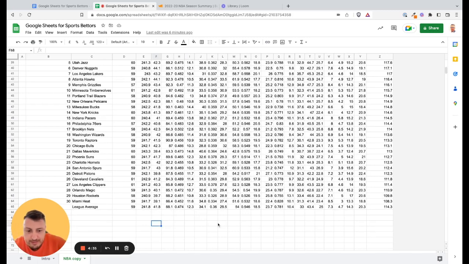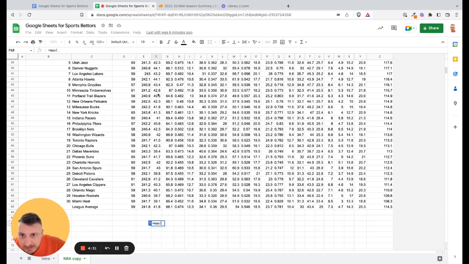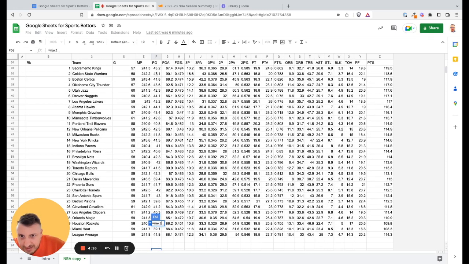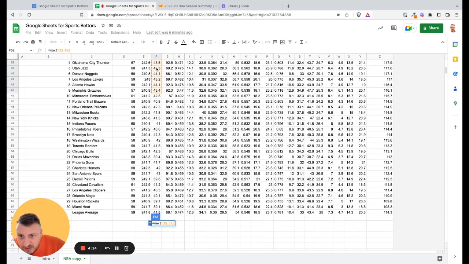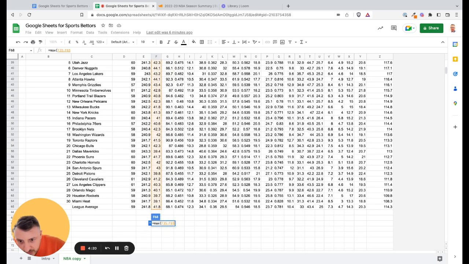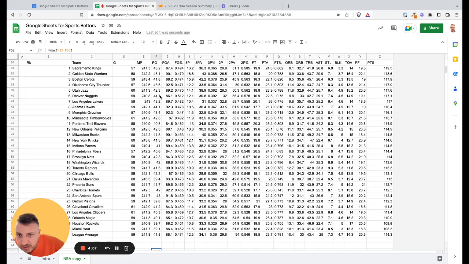Okay, and you can type max and then select all the cells which you are observing, click on the first cell and then drag down. Okay, close it and click enter. So the maximum number is 44.1. Okay, this is field goals.